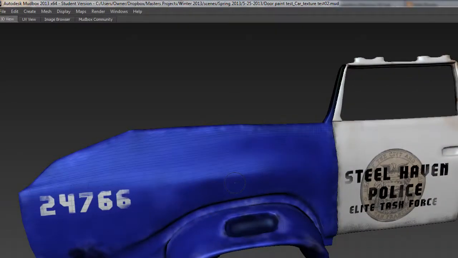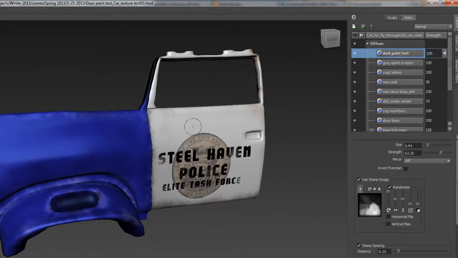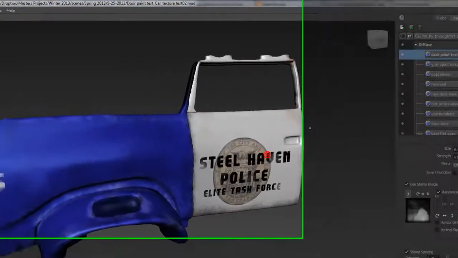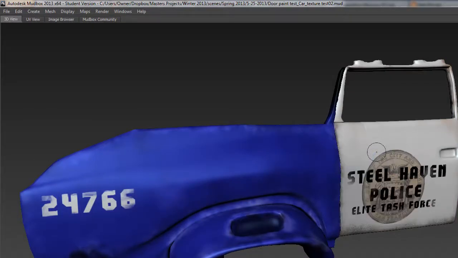If I hit the W key, you can see my wireframe is pretty dense. I'll turn that off for a second. But as I click on the object, it'll allow me to shuffle through my layers. So if I click on this door, you'll see a set of layers for him. He doesn't really have a separate layer in this case, but I have a back end of this guy. So let me right click here. Let me see, show all. Let me see if he's going to show up.